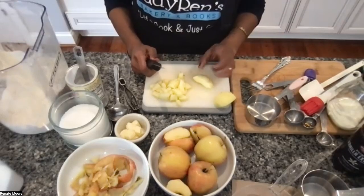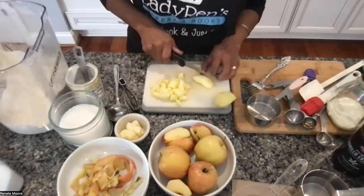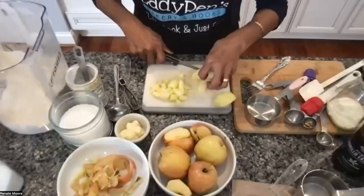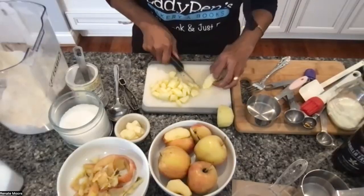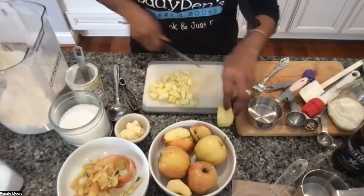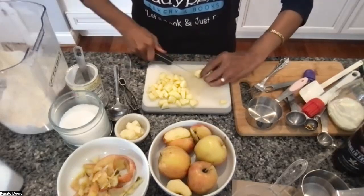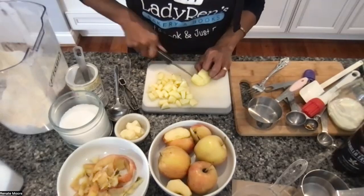Because in the beginning, I didn't know all of this, but now I can do it with my eyes closed because I know what's going on. And as I said, I want my fingers. And then you don't have to put them all together, as you can see. Don't try to do what you see chefs do on those cooking shows. You don't need to be doing this. Oh, when they do it real fast, I'm like, there's no way. No, thank you. So go at your own pace, what makes you feel safe and comfortable.